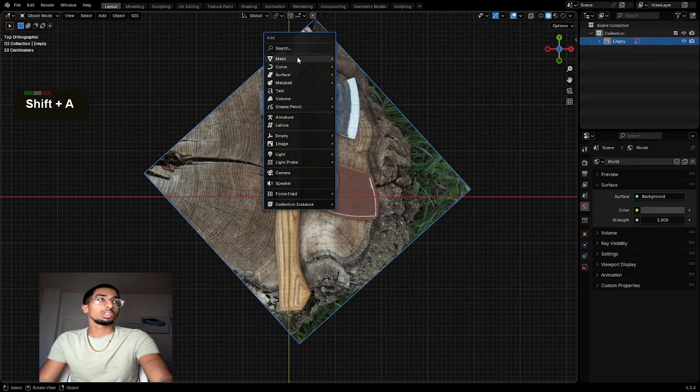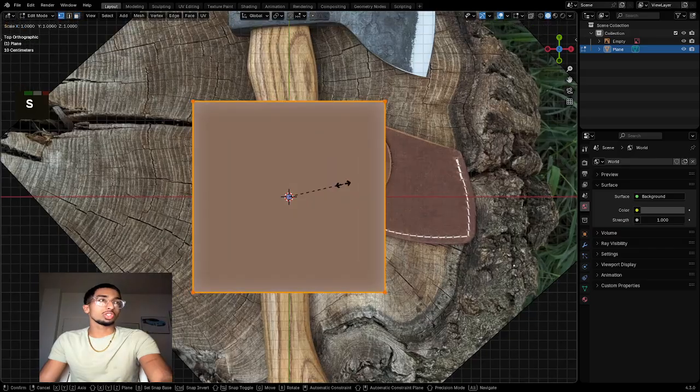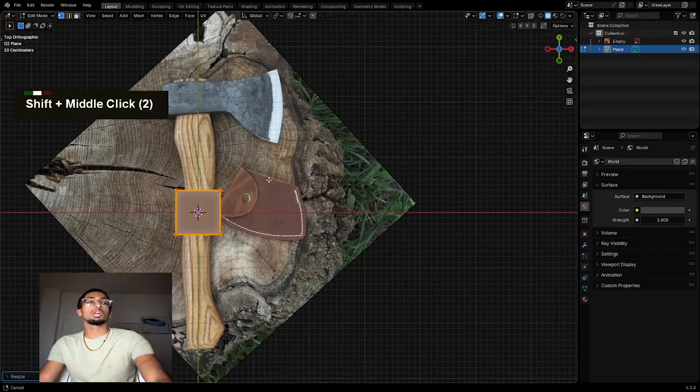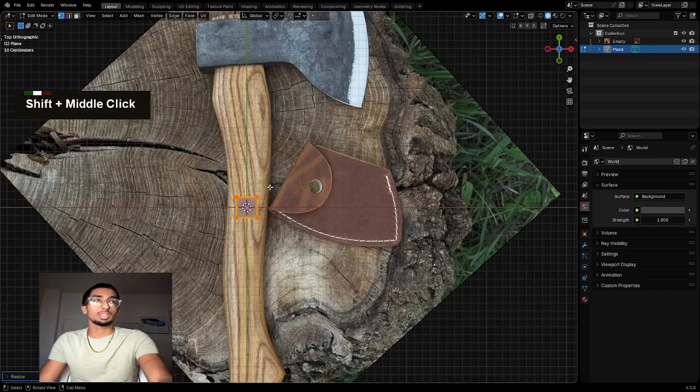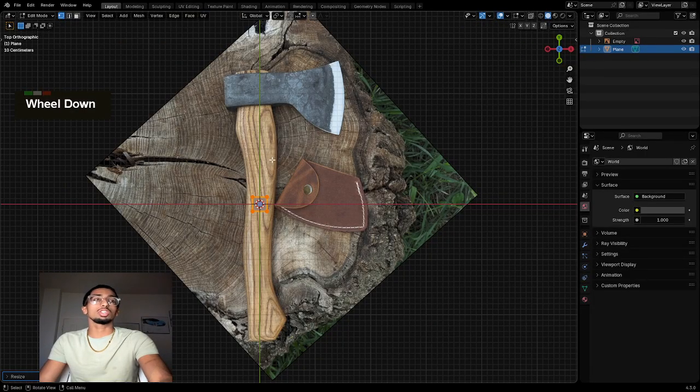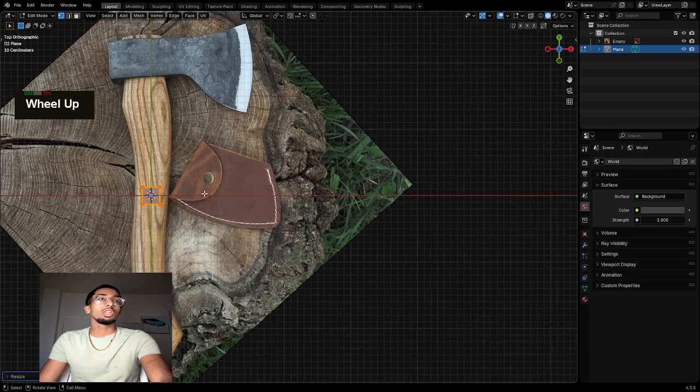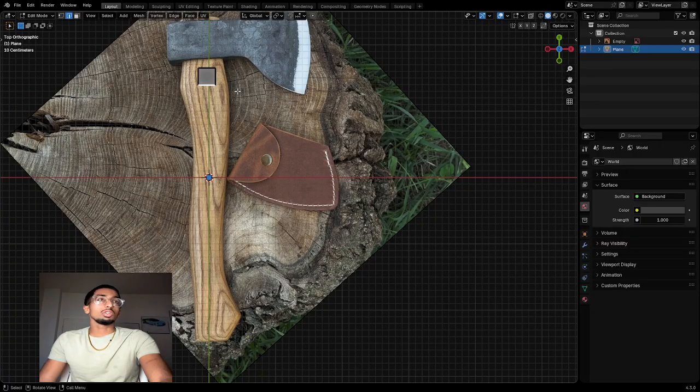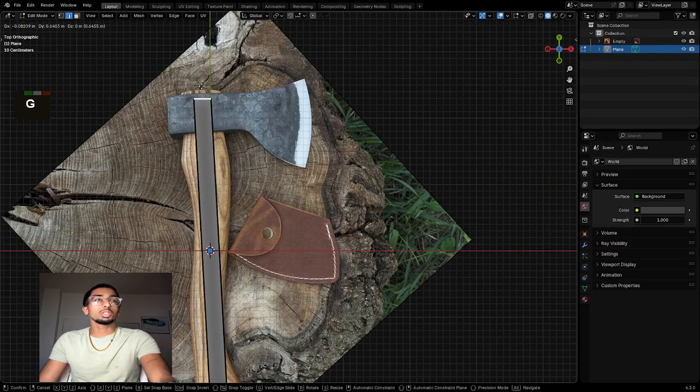So now you're gonna want to start off and just start modeling it. And you gotta think about modeling in terms of pieces, right? Because right now, obviously, with this axe, you see that there's a handle and there's a blade, and then there's this thing. I'm probably not gonna model that, but you get the idea. This little handle piece, I'm probably not gonna split up into multiple things.